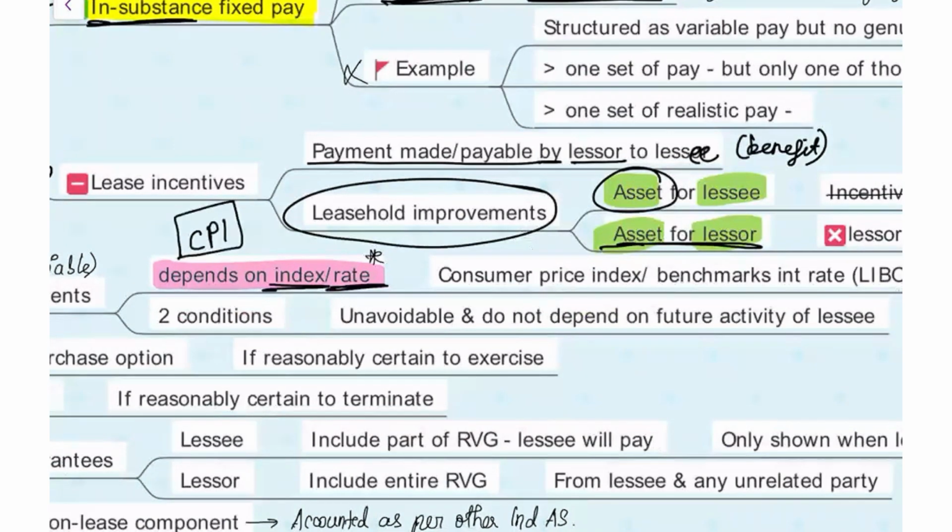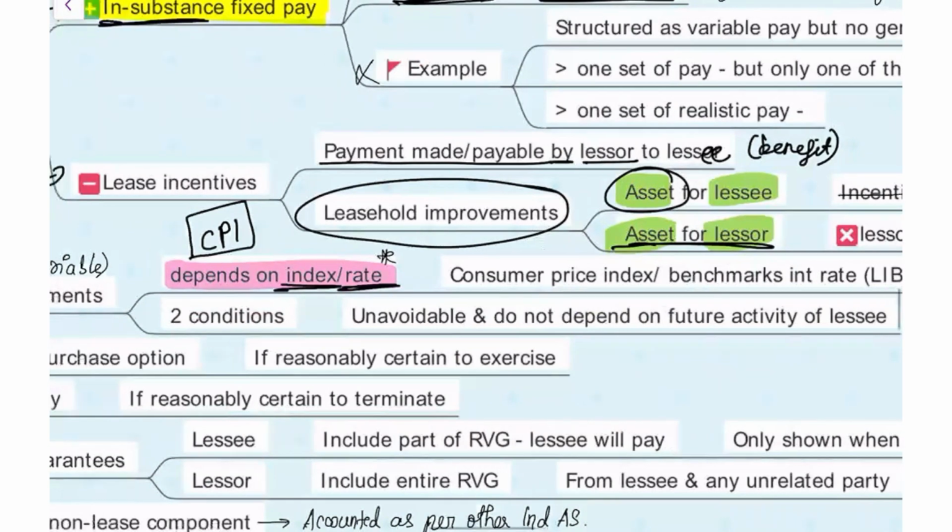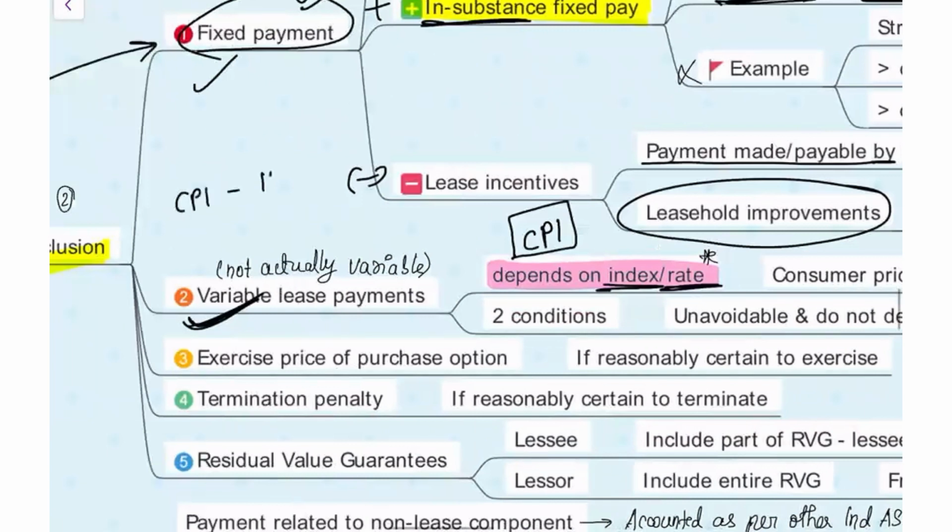So what the lessor can tell you is, you have taken the Pani Puri shop on lease from me. Every month pay me 20,000, 20,000, 20,000. So when we were starting out, the CPI was 100. When we were paying 20,000 per month, our CPI was 100. What the lessor told us was, depending on the CPI in the future, your lease payments will also get adjusted accordingly. Suppose from the third year, the CPI changed to 200. So when the CPI was 100, what was the lease payment you were making? You were making a lease payment of 20,000.